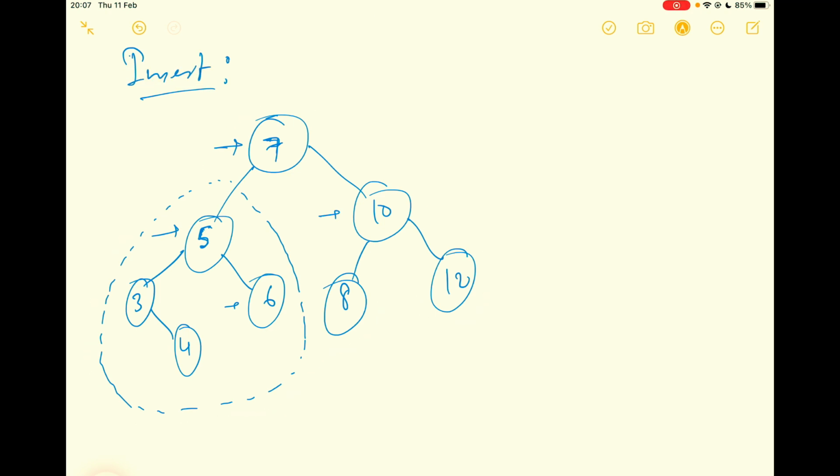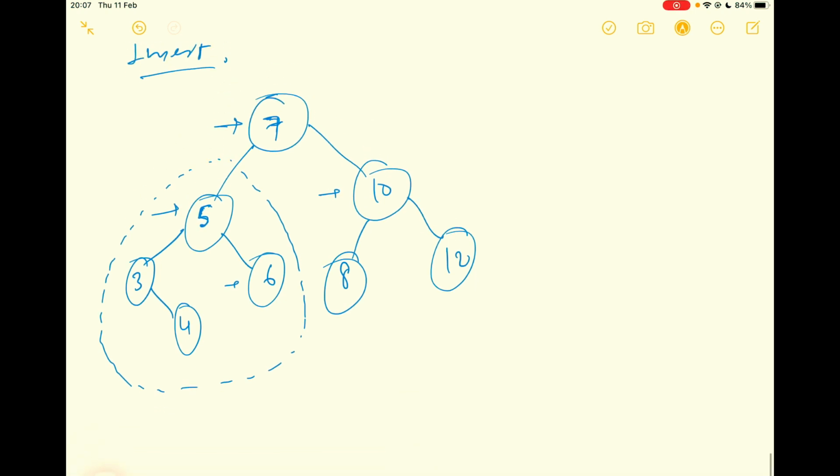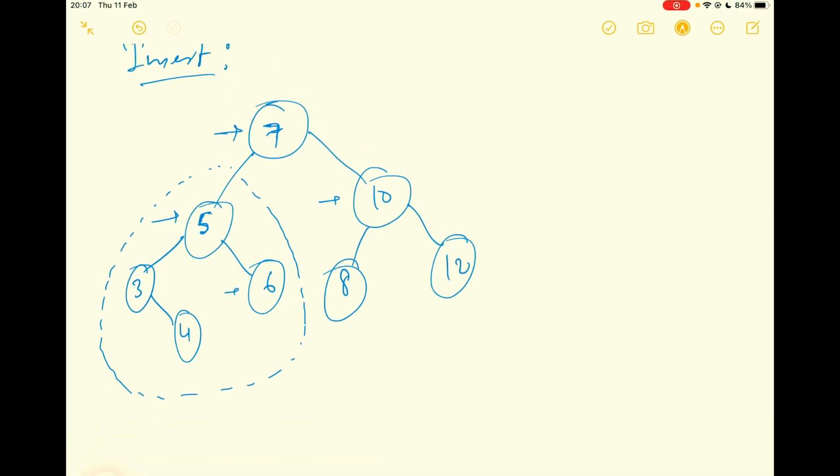Now suppose I want to insert a key, say, I don't know, maybe let us insert 9. So let us add 9 here.